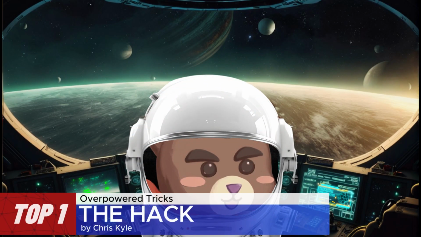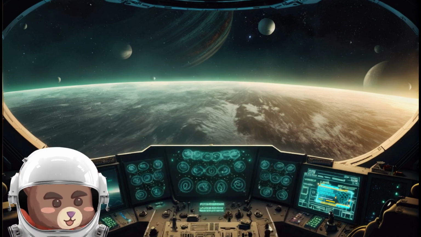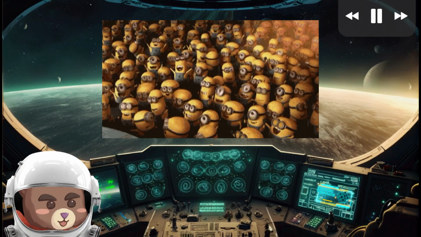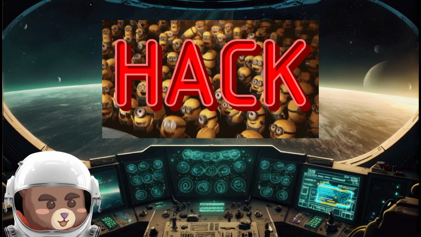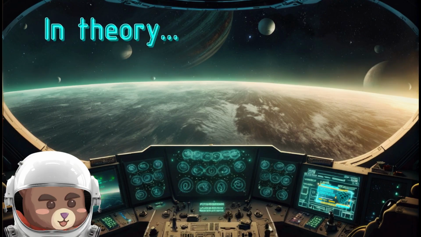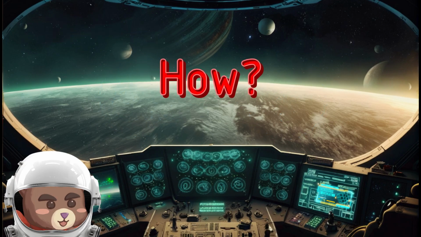Top 1. The hack. Yes, you heard me right. This is the legendary Bullet Echo trick that is comparable to a legit hack. Introducing the ability heal hack. Theoretically, we can use both ability and heal at the same time on almost all characters because Bullet Echo's programming simply allows it. The question is, how?